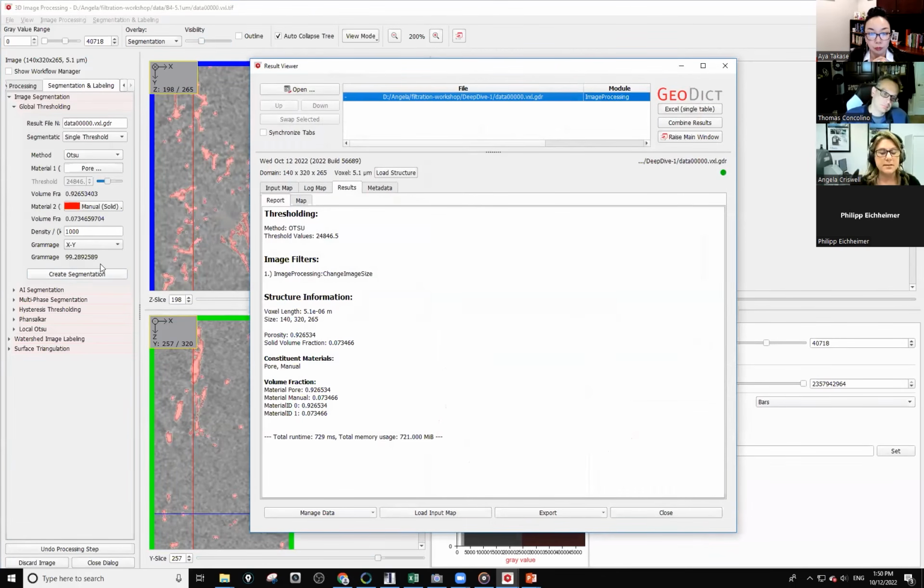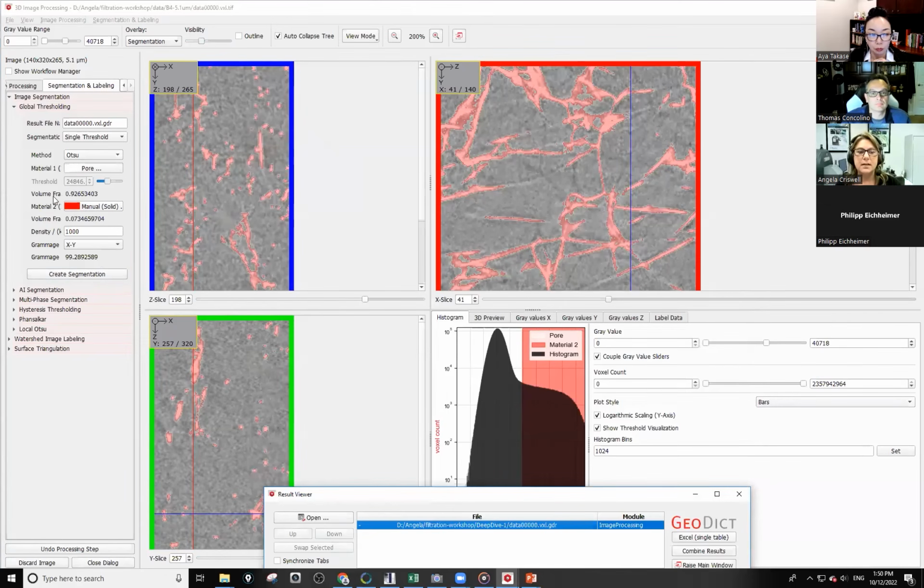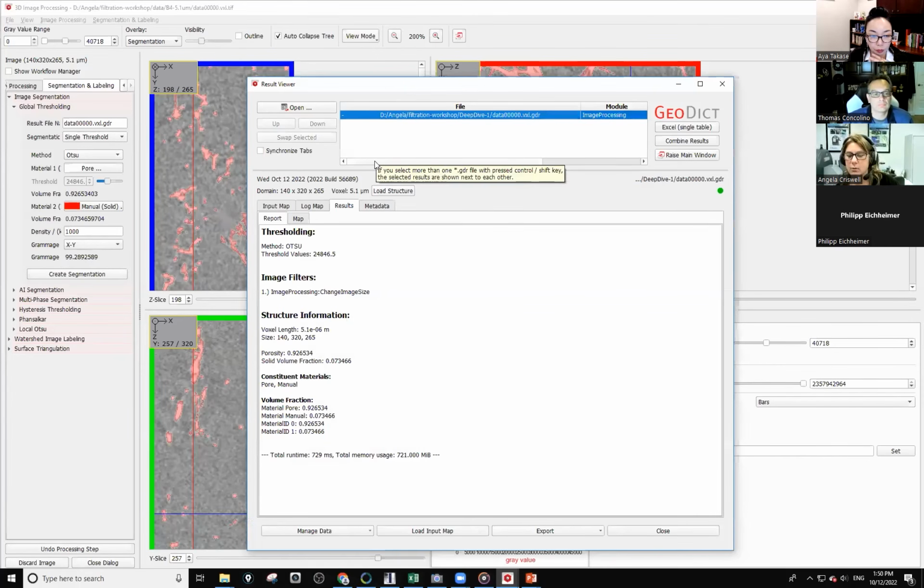One of the other things that I forgot to show you is that as you select a given threshold value, it gives you the calculated solid volume fraction for those voxels labeled in red. Choosing this segmentation, we should have a volume fraction of 0.926. We also know that for this given Otsu binarization segmented image, our grammage is 99.2. We should have an estimate of what's correct or not, and it turns out this is on the higher side.